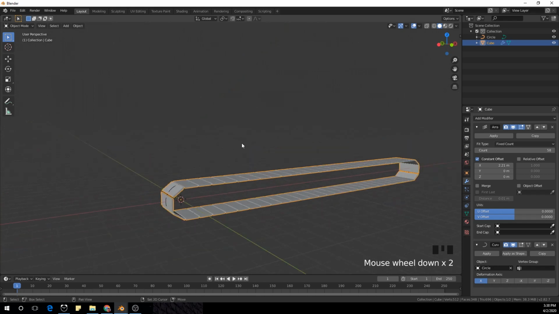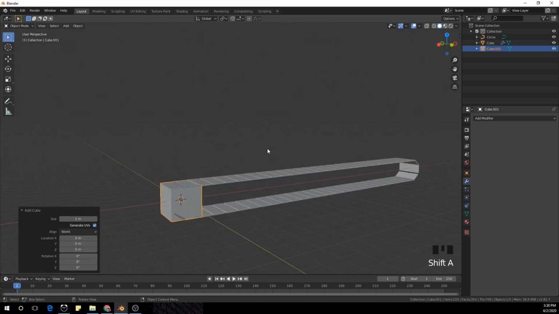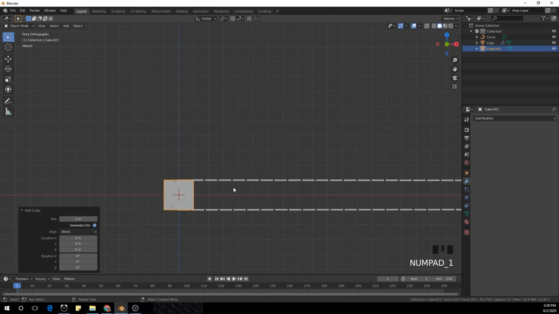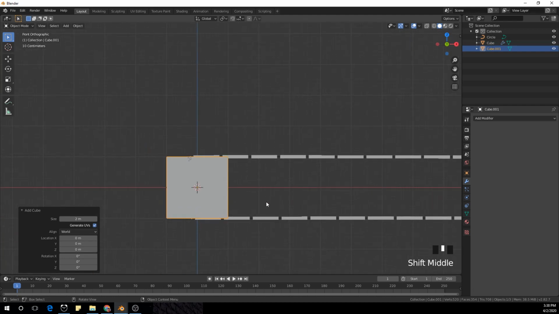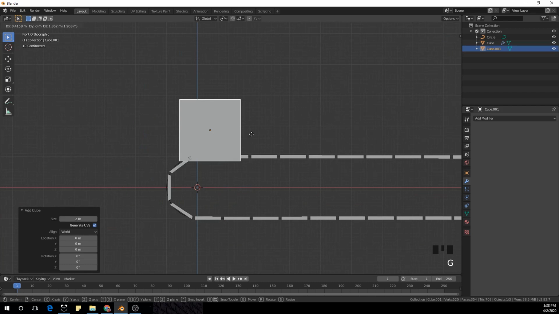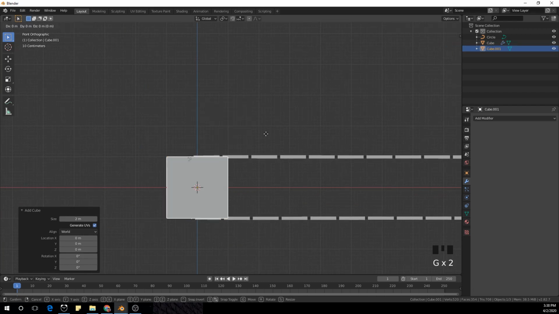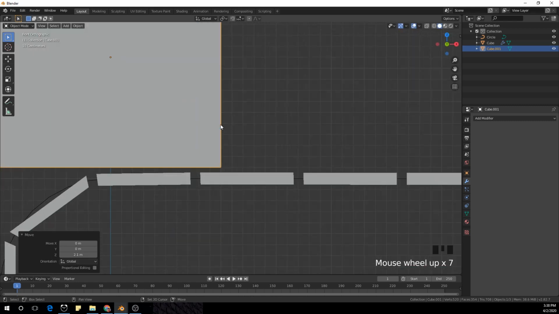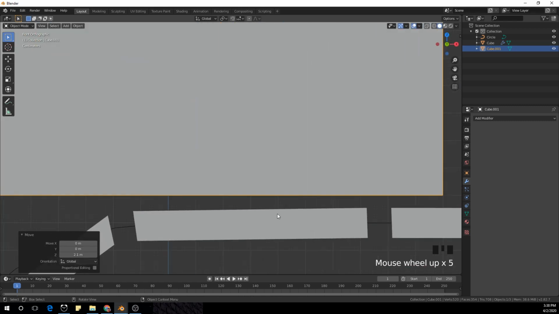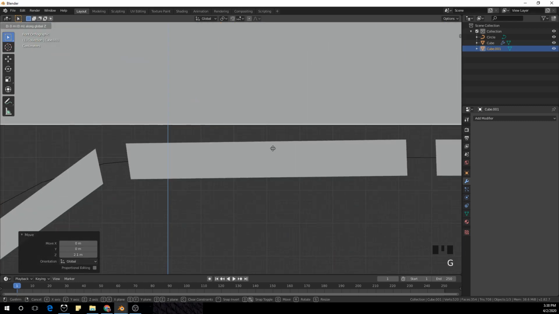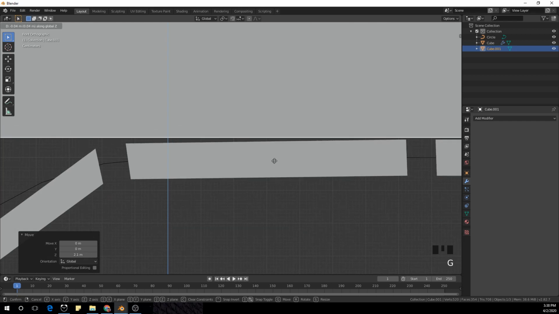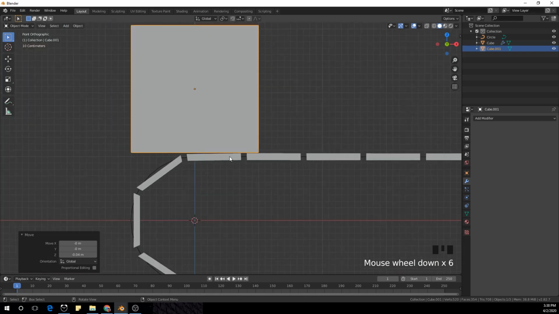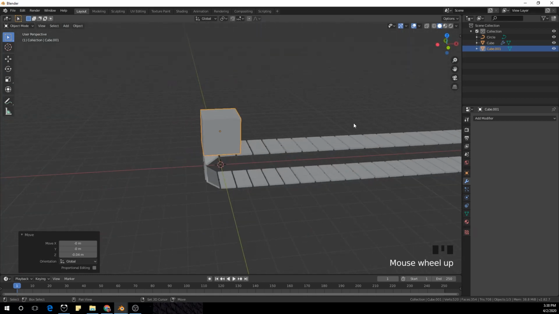Now I'm going to create another cube and move it with G on the Z axis while pressing Control so that it snaps into our grid. Then G Z while pressing Control, move it down slightly so that it looks like it's on top of this object.